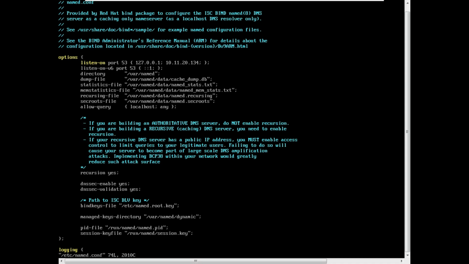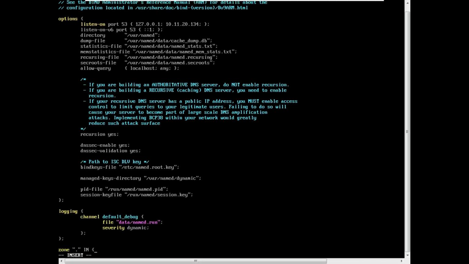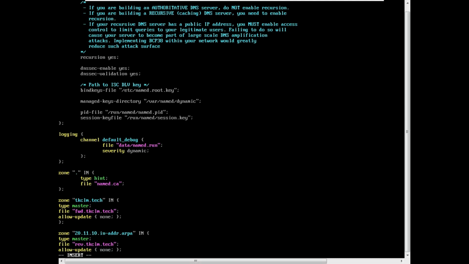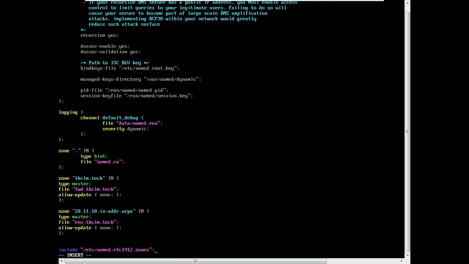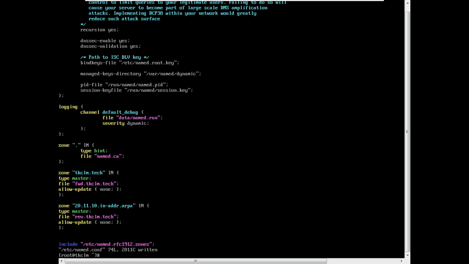So be careful. If you make these types of mistakes, you cannot start your server, or if your server is already started and you edit some files and do not put a semicolon or close a bracket clearly, you cannot restart your server.